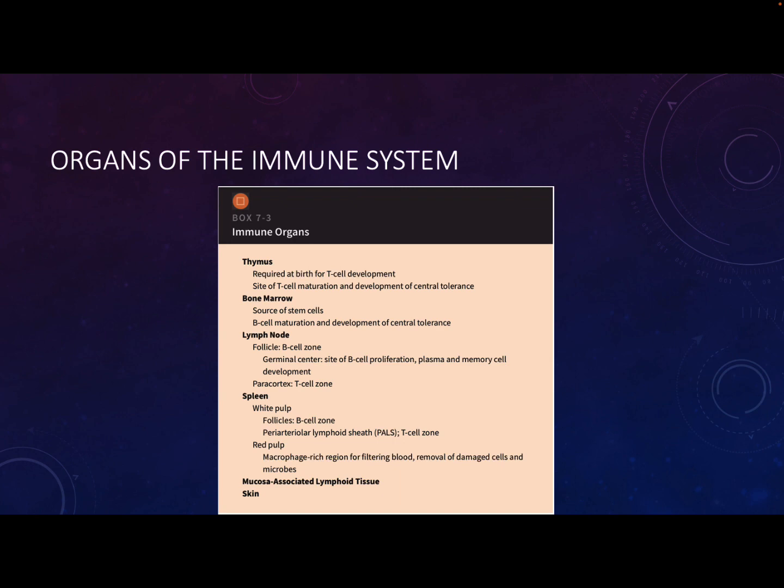In the spleen, you do have another area where you can get B cell development. You also have a T cell zone, and then you have filtration of the blood. When people have spleen injuries, that can be really dangerous. They can bleed out internally because there's so much blood flowing through the spleen. But a spleen is helpful, not necessary. So people do live without their spleen if it's been removed because of illness or injury.